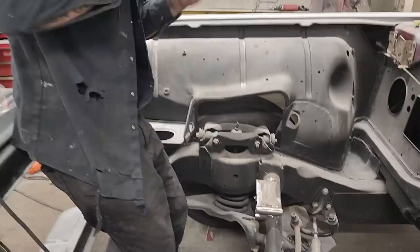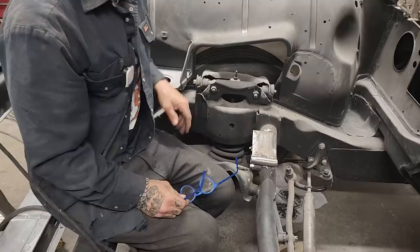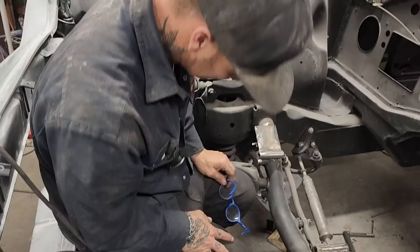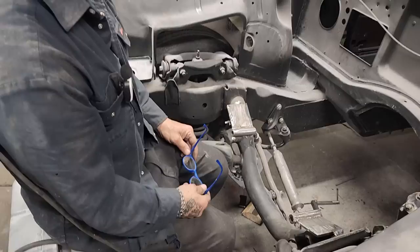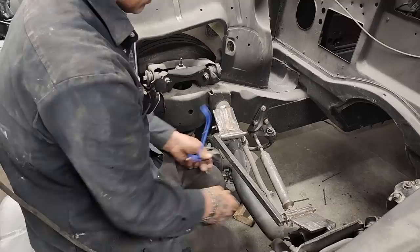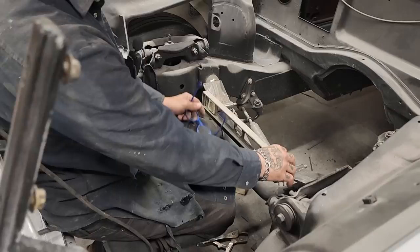Now that I've got them cut off, now I'm going to use that. Wow. Put this back on. Beautiful. Beautiful.